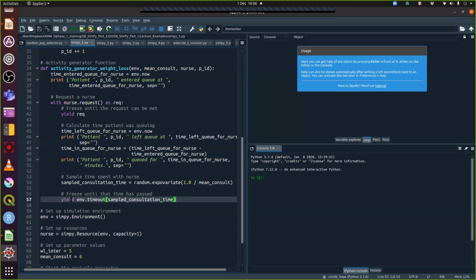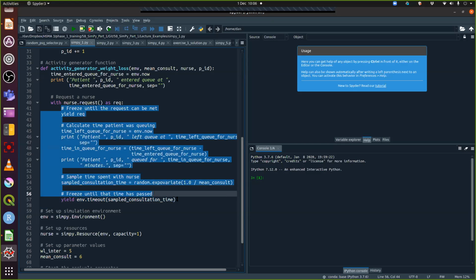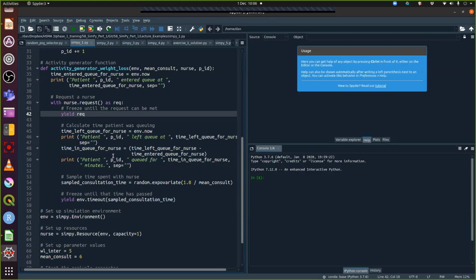And so here, using the yield keyword, it basically says freeze for that amount of time you said it would take, and freeze the nurse with it. Obviously, if we've done this outside of the with statement, that would not work. That would not freeze the nurse with it. But because we've said, do all of this, you can only do this with a nurse, the nurse is required for all of this. Now, the only thing that takes simulation time is this, the timeout, where it's then saying, pass control back, and then tell me when 10 time units have elapsed, and then I'll carry on from where I left off.